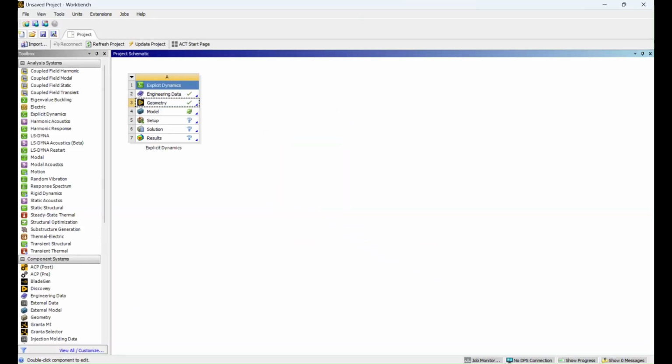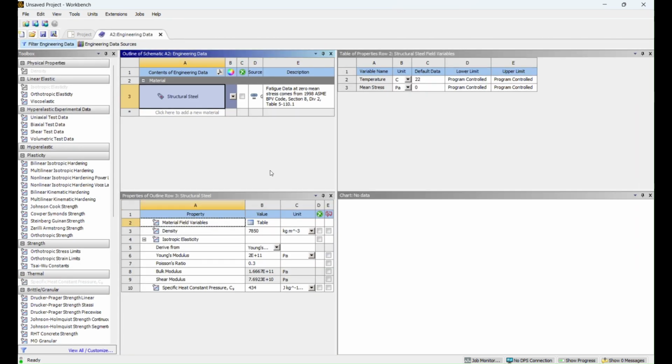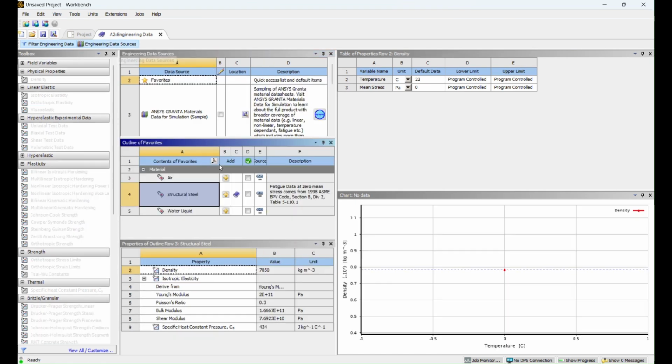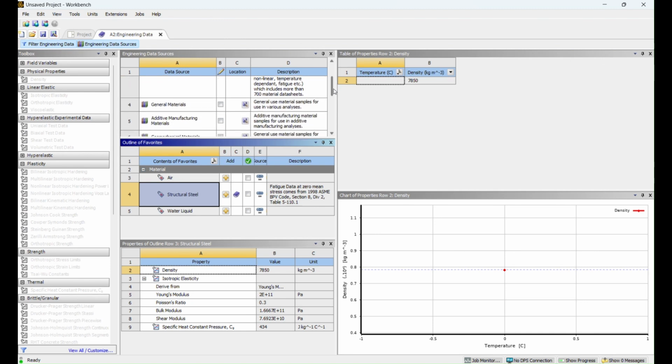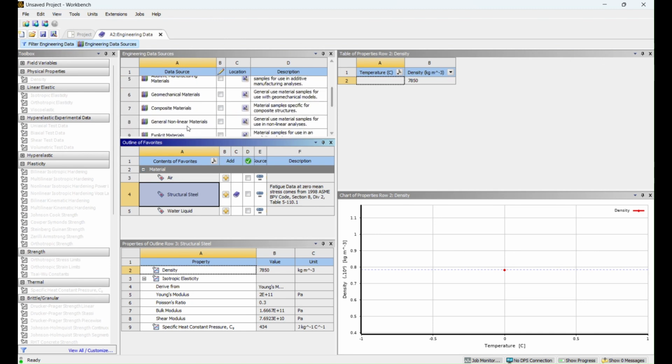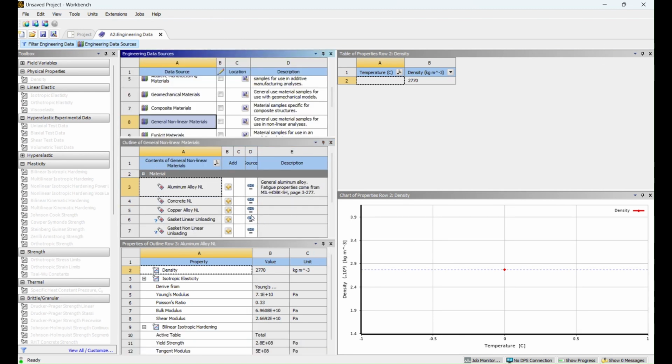Now let's go to the workbench. First, I'll take the material. So I'm going to take the nonlinear material of aluminum. In the data sources, here you can see general nonlinear material, then add aluminum alloy nonlinear, right?